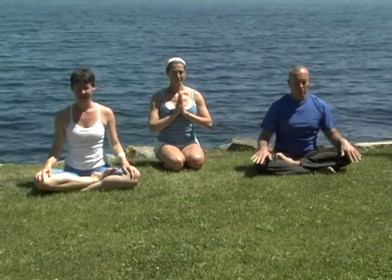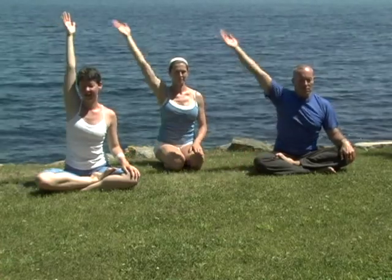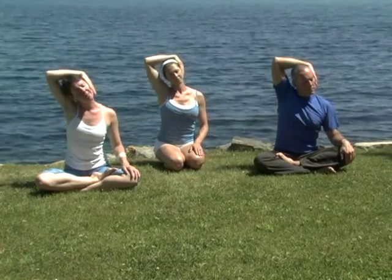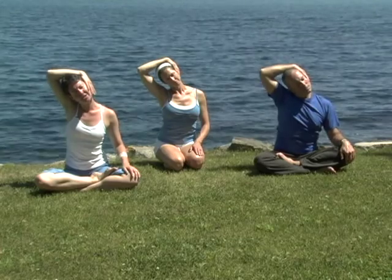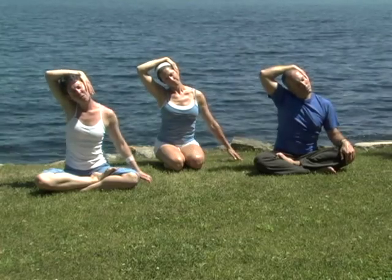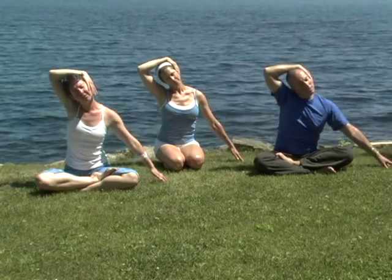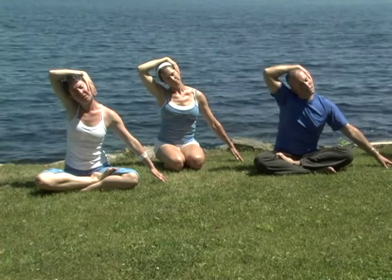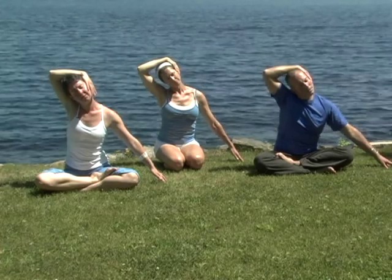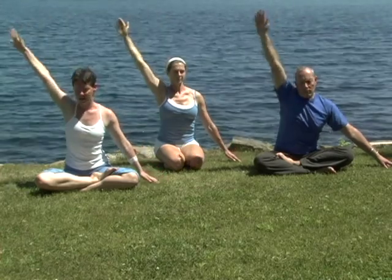Please place your hands on your knees. Inhale your right arm up towards the sky. As you exhale, reach for the left ear, opening up the side of the neck, releasing any tension. Gently allowing the left hand to walk away from your body, releasing nerve entrapment and tension, letting go. Inhale, raise your right arm up. Exhale, lower.